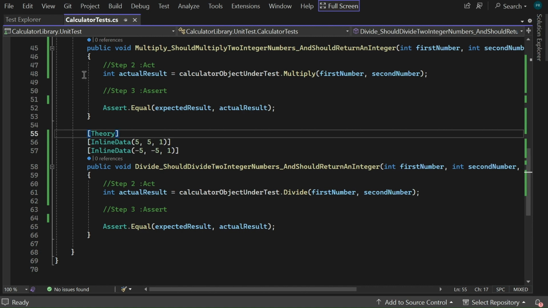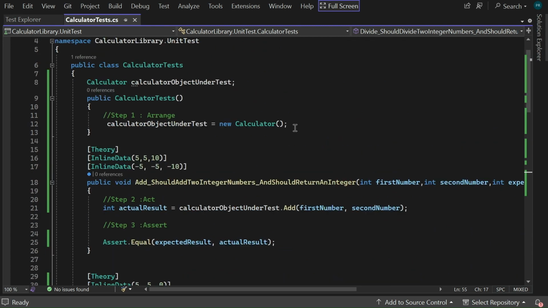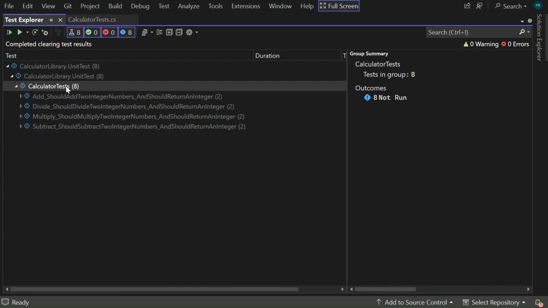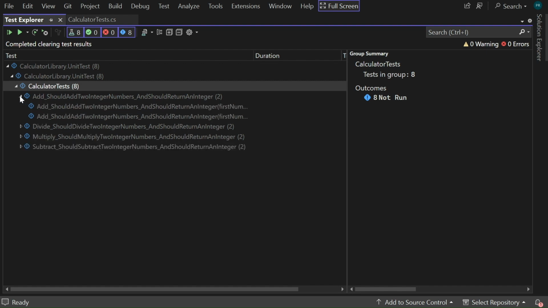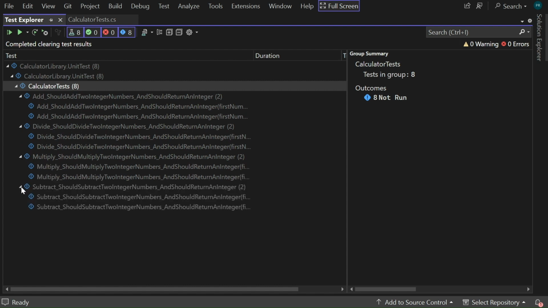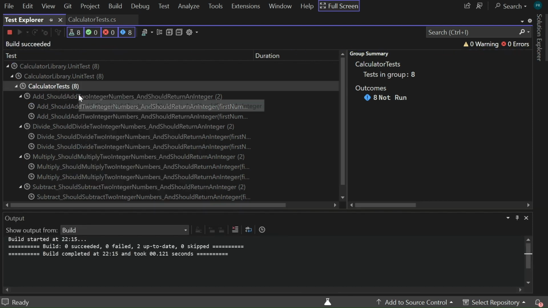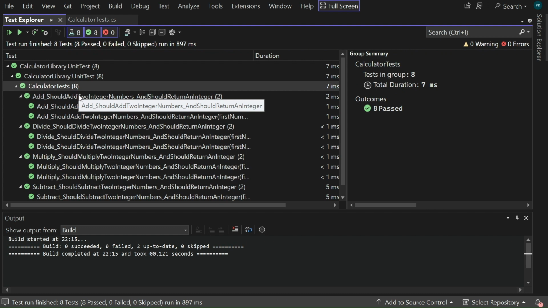Now, let me switch to the test explorer. Before I switch, a total of 8 test cases should be there. So one test is having 2 test cases. Similarly, we have 4 methods. So 4 into 2, 8 test cases should be there. Now, if I switch to the test explorer, here you can see that calculator test, and in the brackets, we have 8. And if I expand, each test is having 2 test cases. If I click on the divide, on the multiply, on the subtract also. Now let me right click on this test and click run. And here you can see that all the test cases got passed.